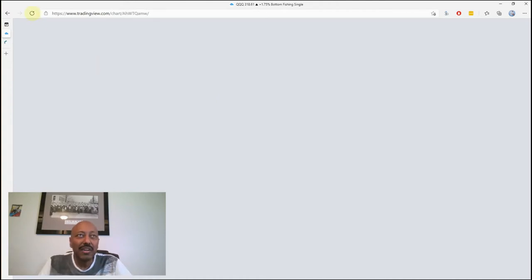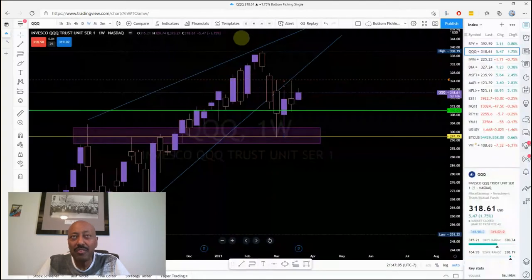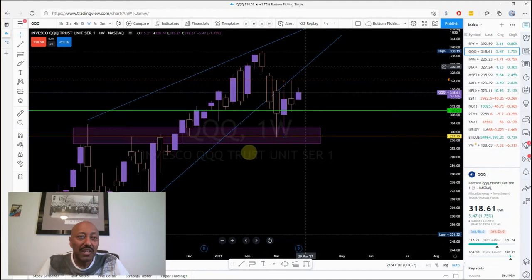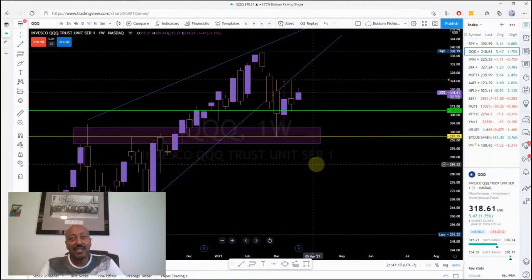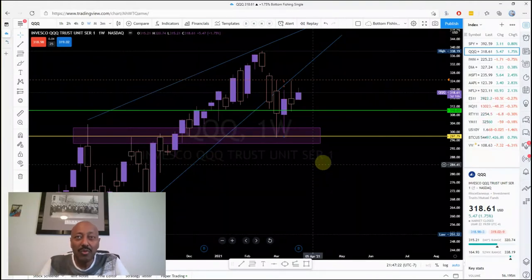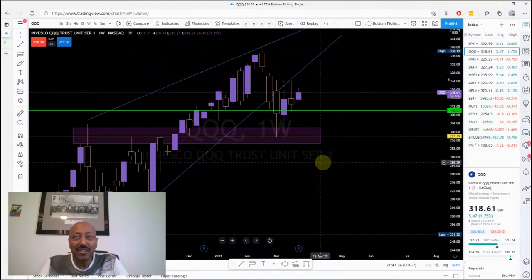And I don't know why my charts are loading slow today. I apologize for that, but that is just basically how I'm looking at my charts. I just use templates to do that. And so this is a very easy setup. And if you like TradingView, if you want to check it out, it's completely free to use. I'll just put a link down below in the description so you can take advantage of that.